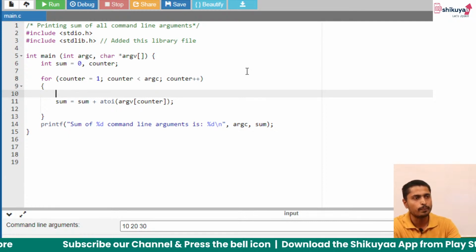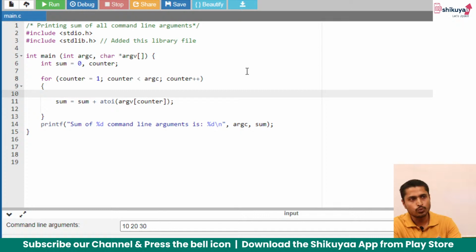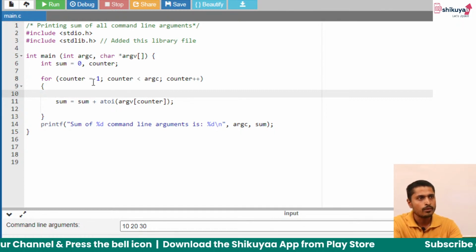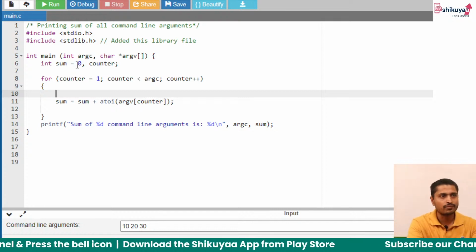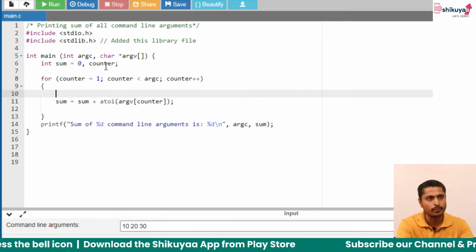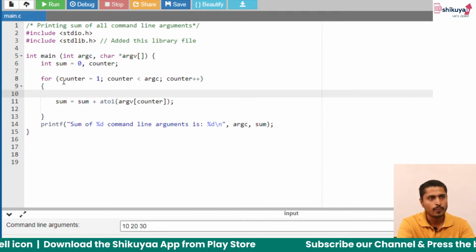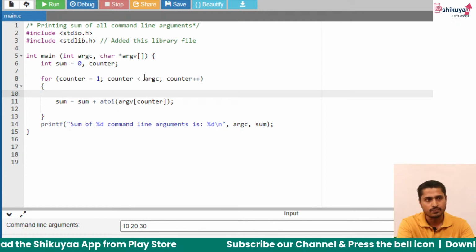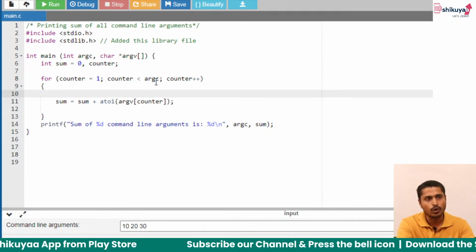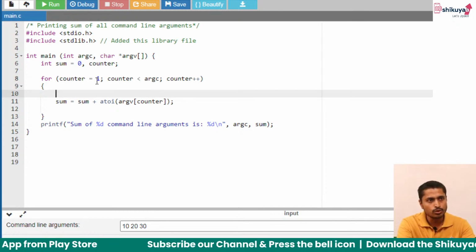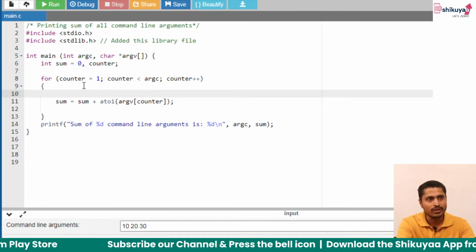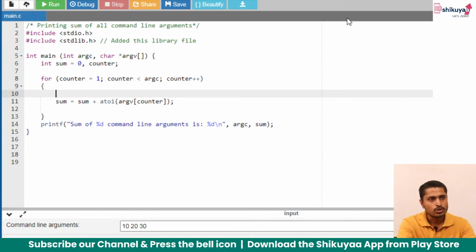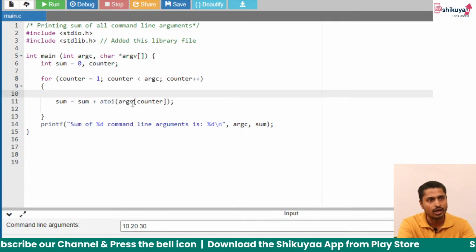This program is for printing the sum of all the command line arguments. So whatever arguments come, their sum should get printed at the output, okay. So what changes have we made? The remaining format is the same, but the only change is we have considered one variable, counter, and we have used one for loop, initializing counter equal to 1, then counter less than argc, okay. This argc is nothing but the number of arguments. So this loop will work for 3 times, and it will add all the values into the sum variable, and counter plus plus increments it by 1, okay. So sum is equal to sum plus atoi of argv[counter].